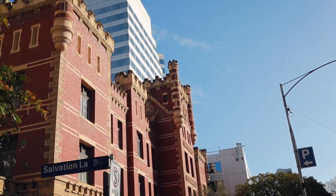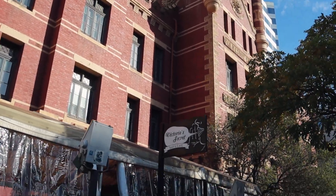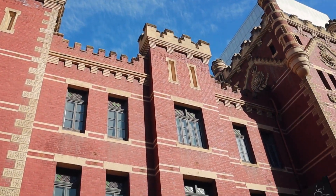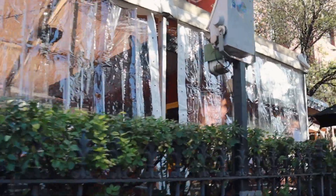I really liked working there — it was so chilled and easy, and the staff was super friendly. Now we're walking past two of the St Vincent's hospitals — there's a private one and a public one. I used to do more of the public hospital shifts but also worked at the private one. There's just so many hospitals around here, bringing back memories. We're also going to be passing the first backpacker place I stayed at here in Melbourne when I first visited with friends during uni. I remember I was at that window in the middle — it didn't have any bars and I nearly fell out because I tend to roll over in my sleep!